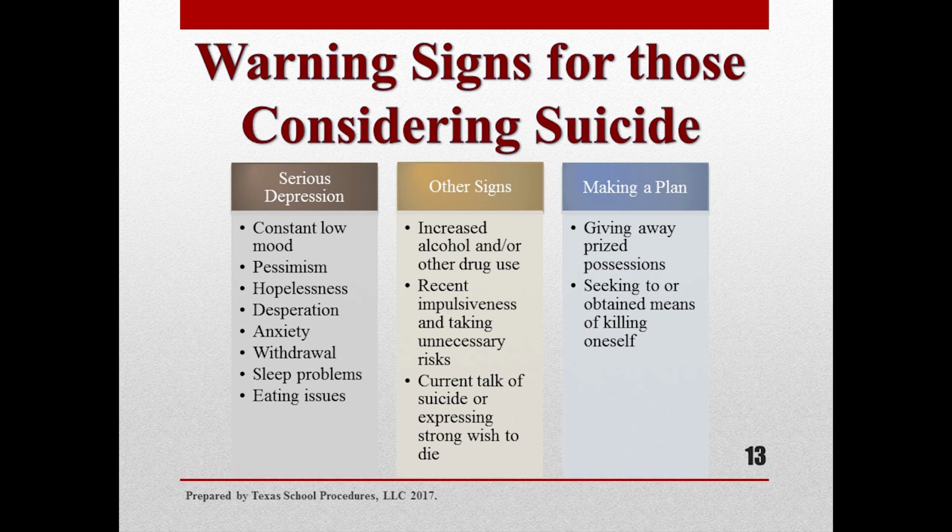Students who we see that may be having suicidal ideation are usually very seriously depressed, and we see things like sleeping problems, eating problems, withdrawing, hopelessness, very low mood, low energy, and we might also see an increase or a beginning of alcohol and drug usage or abuse. Sometimes we see students who are very impulsive or are taking risks in their social life.